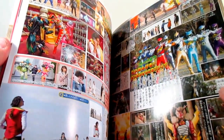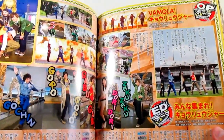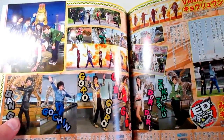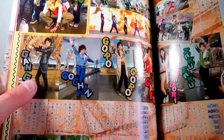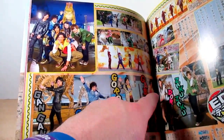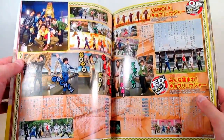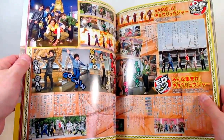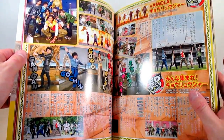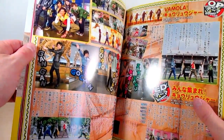So on page 74 and 75 pretty much shows us the lyrics in kanji of both the opening and ending themes. That's pretty much all it is here. And the nice little nicknames we hear from each Kyoryuger, like Gabu, Gabu, and Drakir, or Zaktor, or something like that. So anyway, that's pretty much the whole purpose here. And as you saw, whenever I was showing off the images of the episodes, they do give us little kanjis and information on what happened in a particular episode.